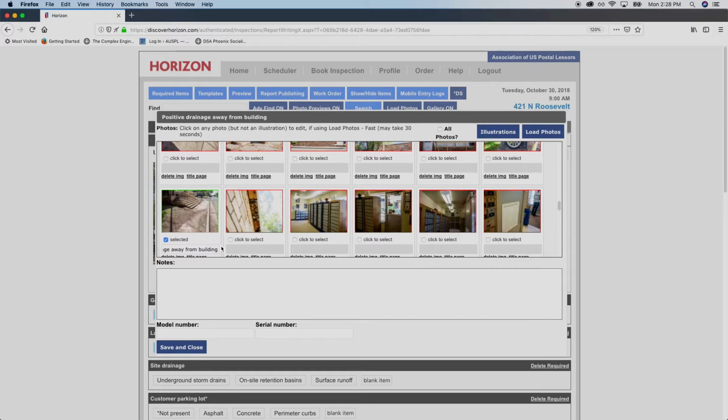So you say, you know, the site has good positive drainage away from building. And you may want to say, however, even if you're going to write this twice, it's good because people can miss something while they write the report. So like there's a defect or observations tab we'll get to later. But nonetheless, right here, you just want to say, however, the site is leaving debris on the public walkway.